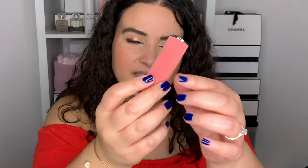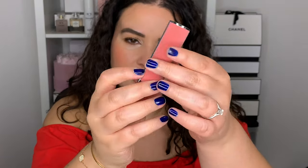I think providing refills for products is really nice, and it's really the case here that is extra and that we love. And I personally don't have an issue with getting a refill, even if it's a luxury. Like, for me, that doesn't take away from the luxury aspect. So I'm very happy to see this. I hope to see more of their lipsticks have that refillable component.